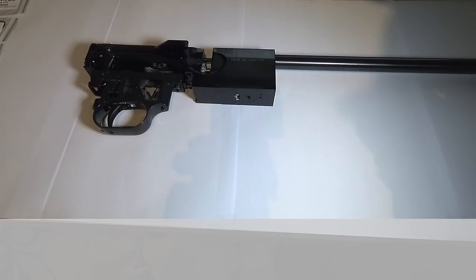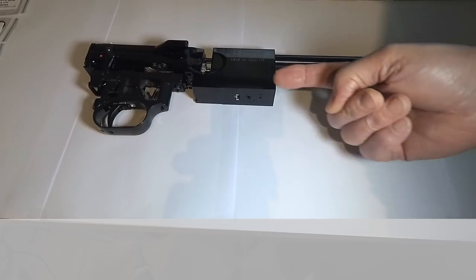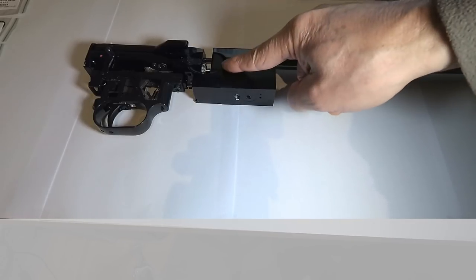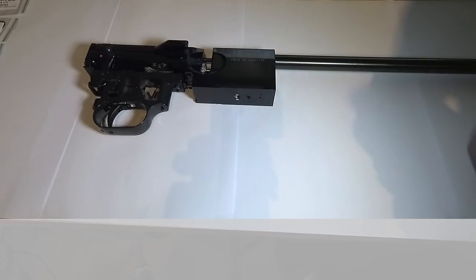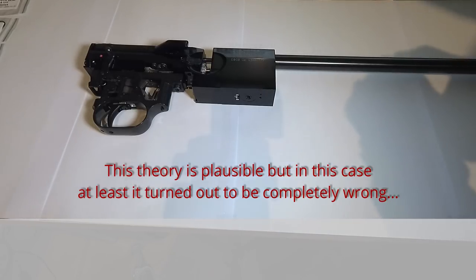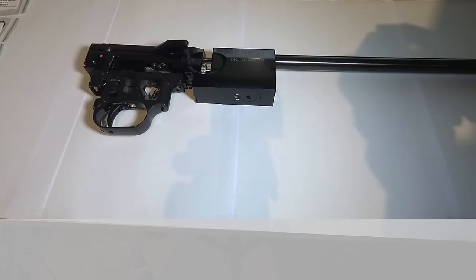My thoughts on this are that the regulator has failed basically in the open position, so high pressure air from the cylinder is actually filling the small reservoir, and there's too much pressure behind the main valve, and consequently it can't open when it's struck by the hammer. So I've decided to take the bull by the horns and strip this gun. I think this will be the first time this gun has ever been opened.